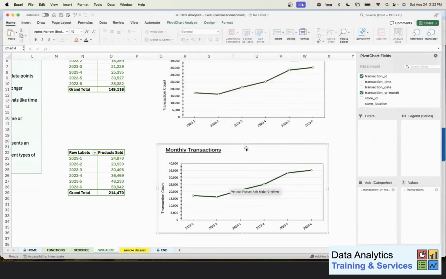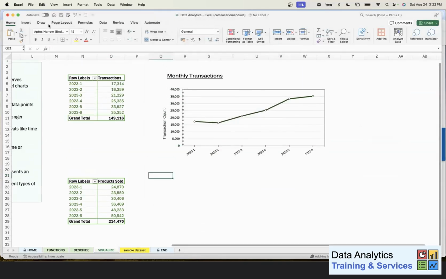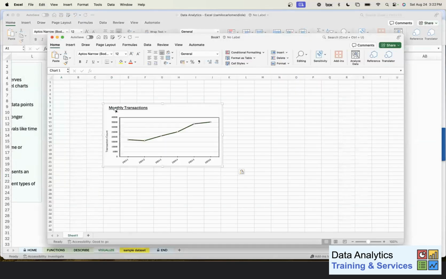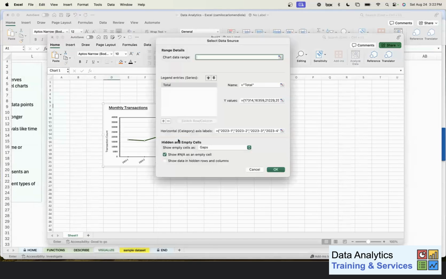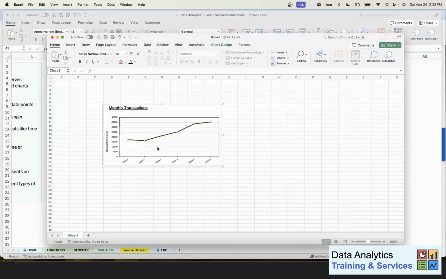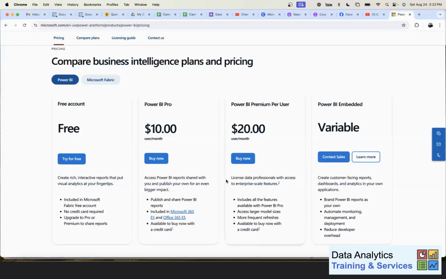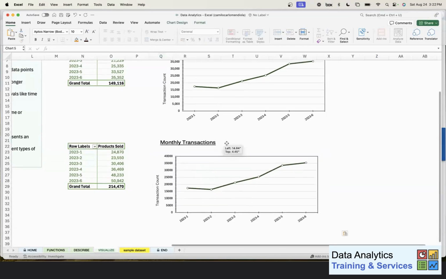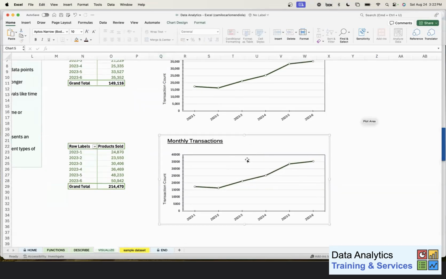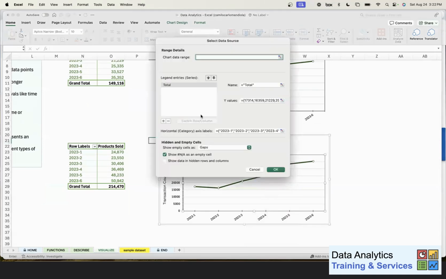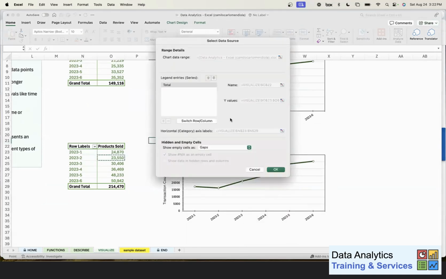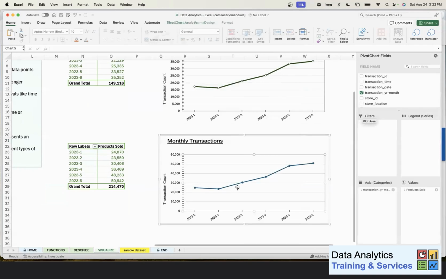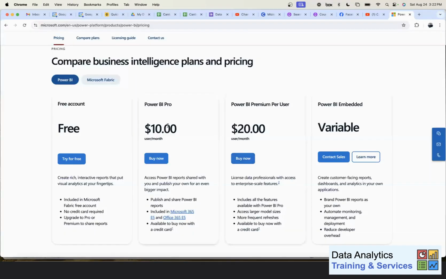First, sorry, let me copy it in another Excel file. There. Because you cannot change it if you just directly copy it. Select data, there.